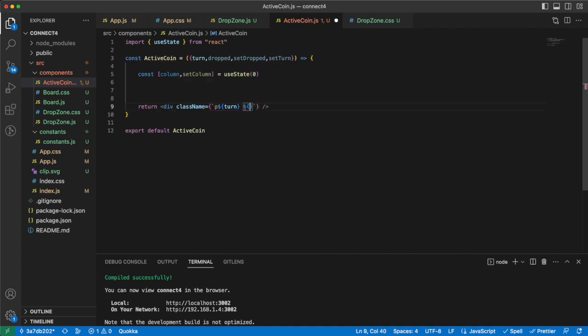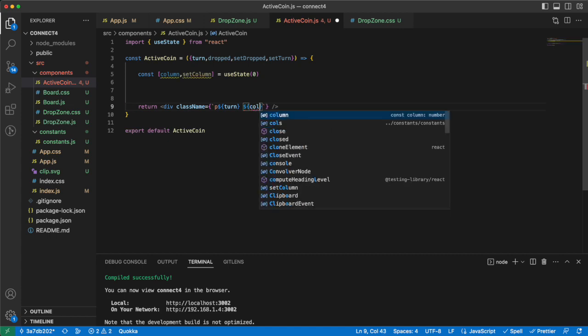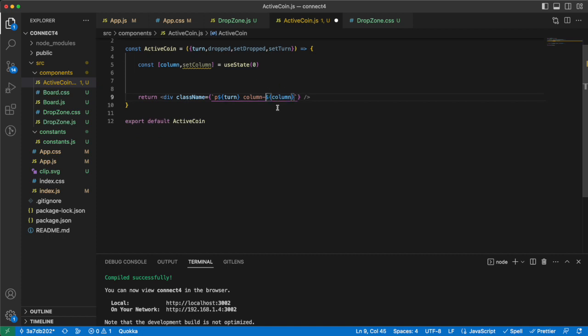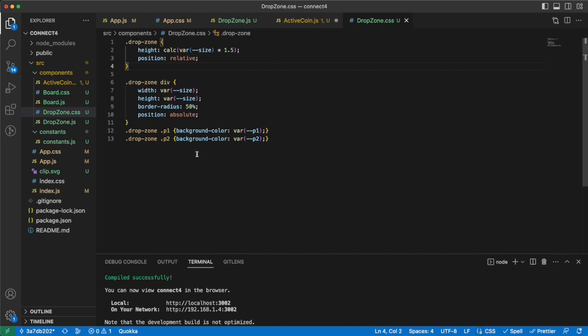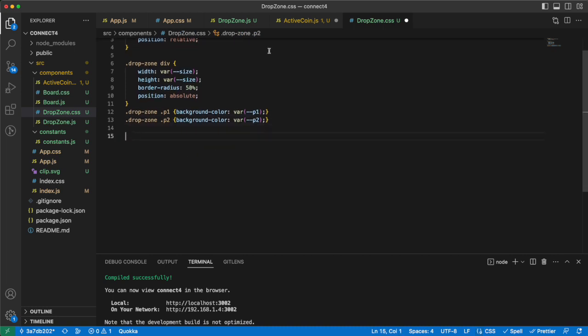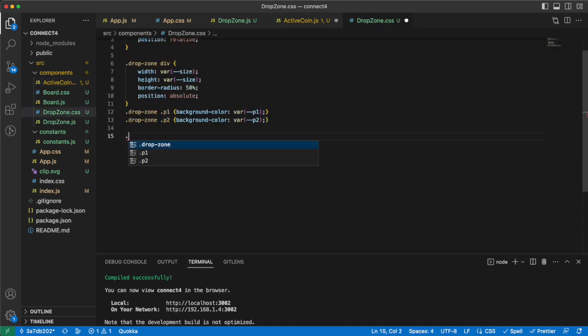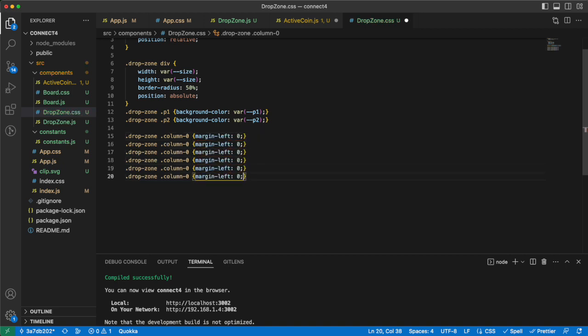So we can say that, and we need to do it like this because we cannot have a class that starts with a number. We can go here and define a few CSS stuff for this column. So we can say that the drop zone for the one that is like column 0, then the margin to the left should be 0. We should have like 7 of these.